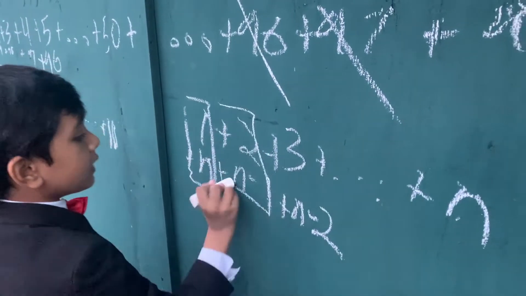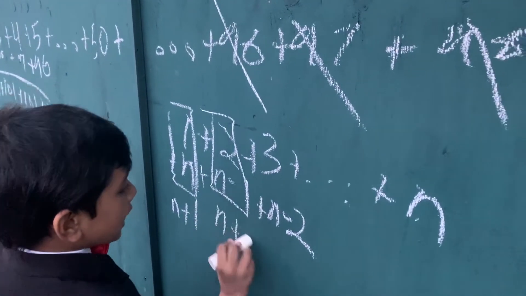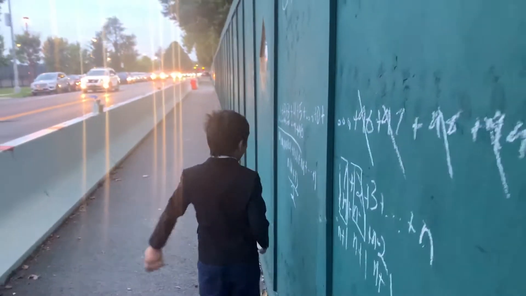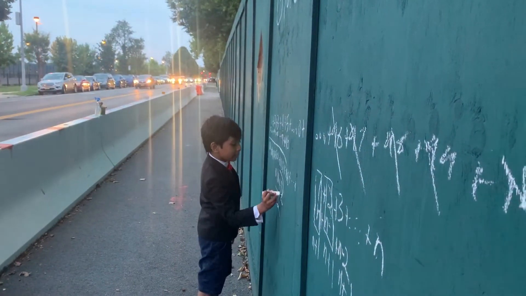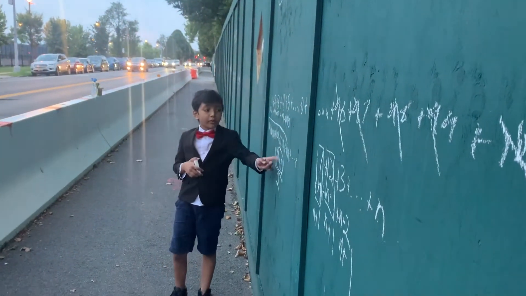And you will notice that the sum of each pair is always going to be one larger than the greatest number in the sequence. And that's where the n plus 1 comes from.